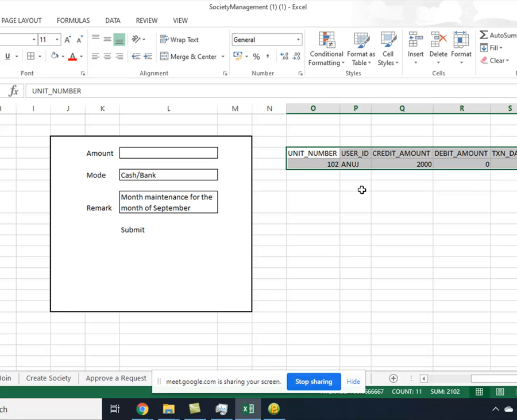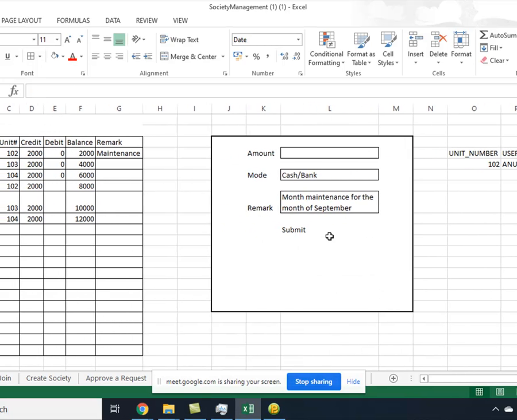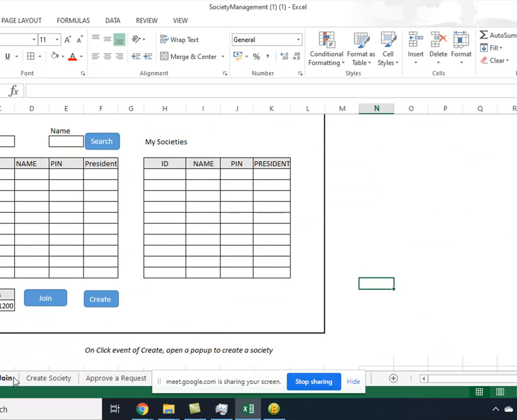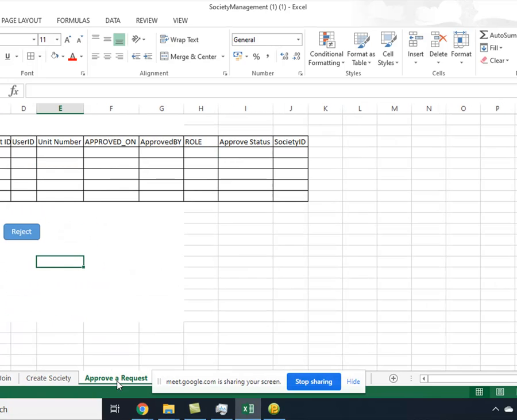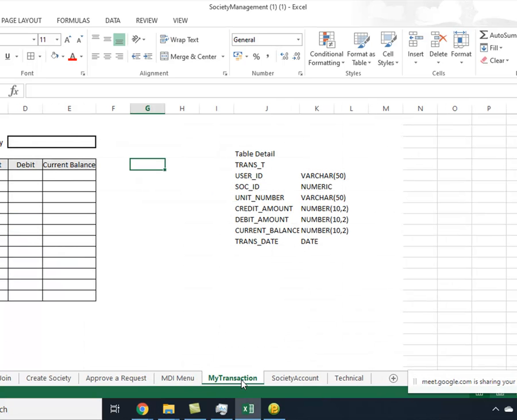So did we create our account table? One second. I think we have not created it yet, right? My society join. Okay, let society approve a request. MDA my transactions.